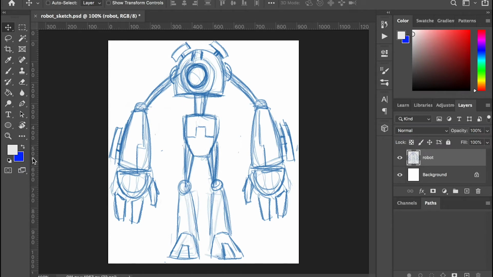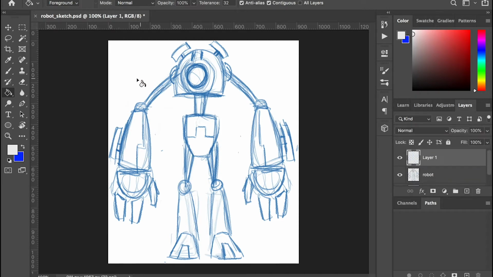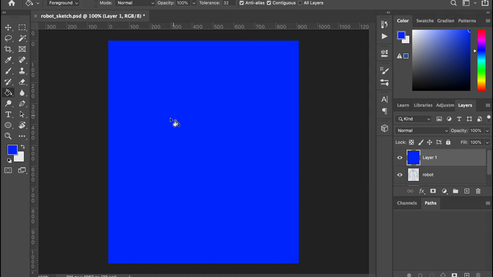So if I enlarge this toolbar, you can see it has a two color panel. Basically, the top one is the foreground color, the second one is the background color, right? And when you fill a color, for example, if I create a new layer, fill a color, you can choose to fill the foreground color, or you can switch by clicking on this button, and you can fill with the background color. So now the background color switches to foreground color, right?